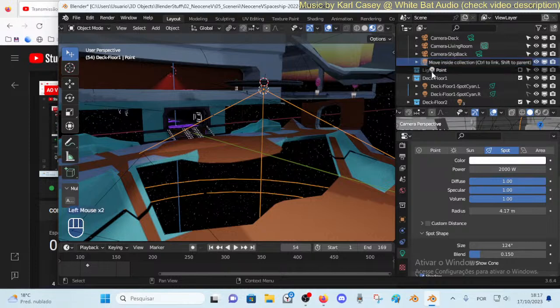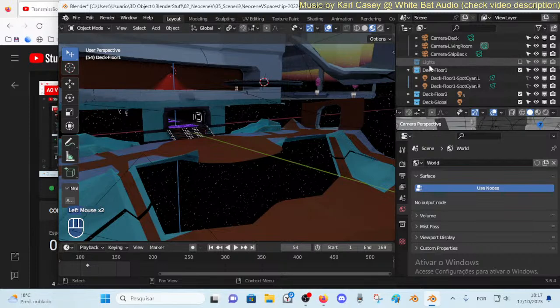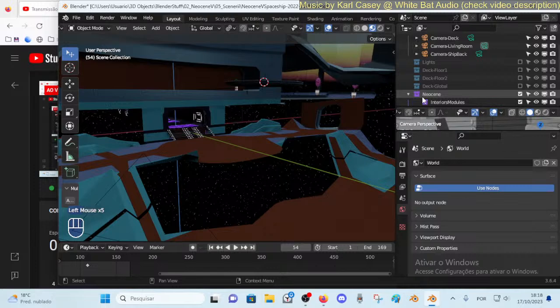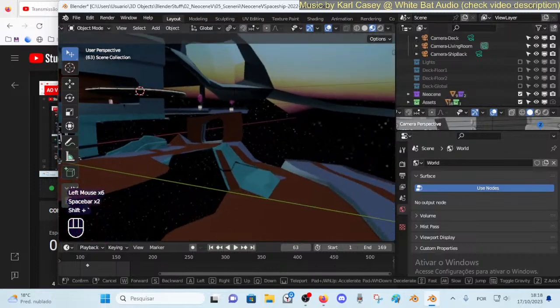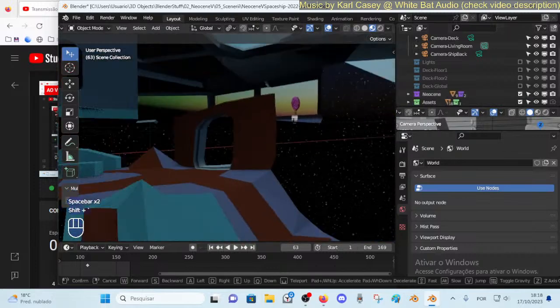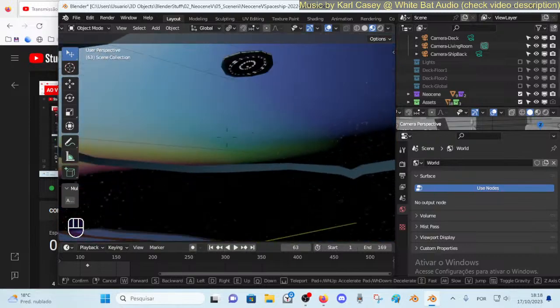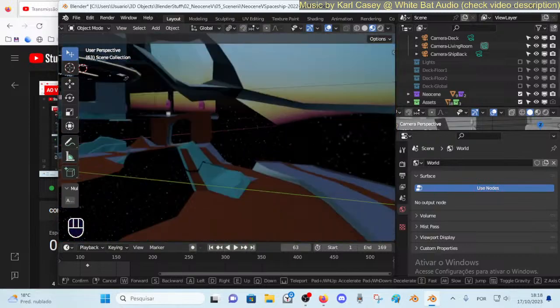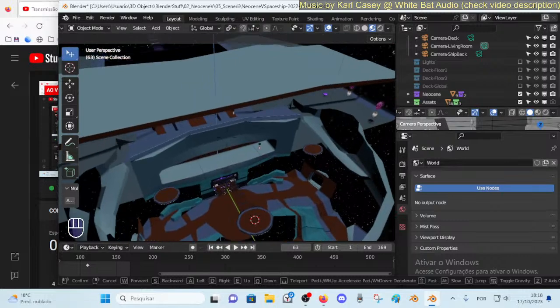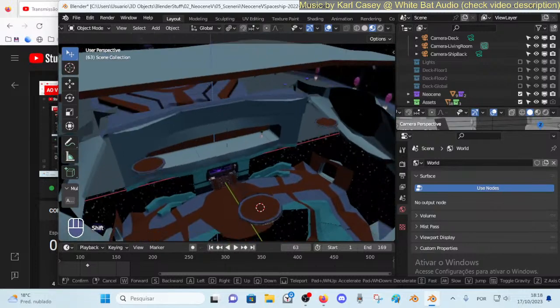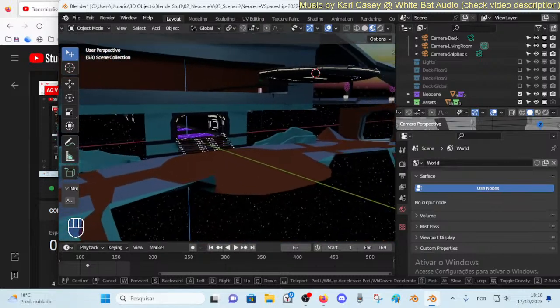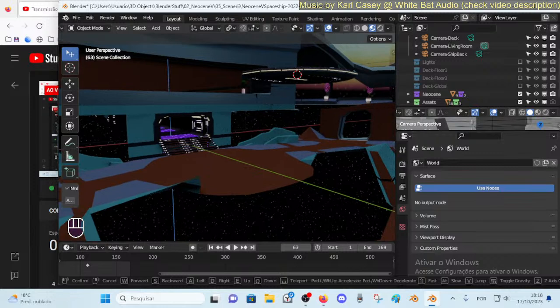Okay, I was about to... Okay, let's turn down... Okay, certainly it is something about the lighting that I need to stabilize.